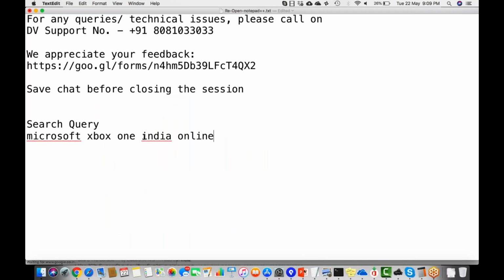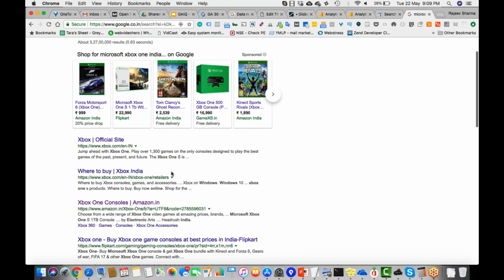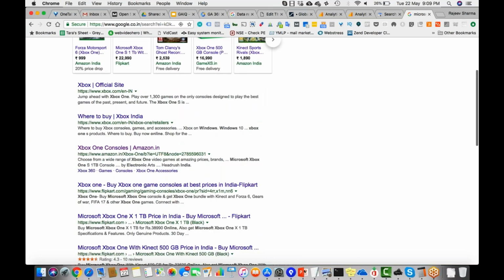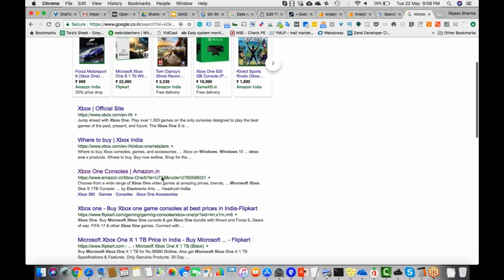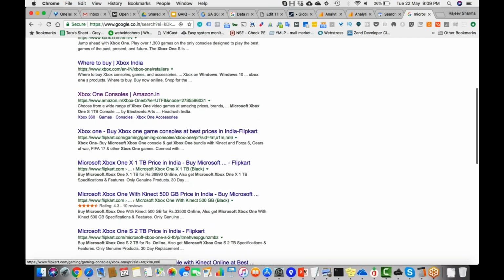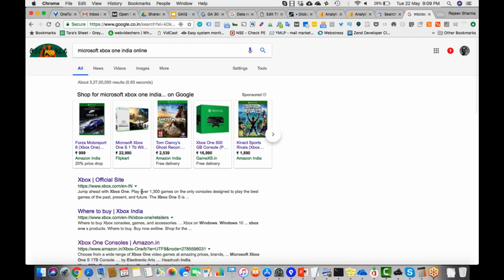So what you type in the search engine text box is called a search query. In response, you see ads, you see organic results. Now we are not talking about ads, we are talking about organic traffic. So you are Microsoft, and your link is appearing on top as xbox.com/english-en.